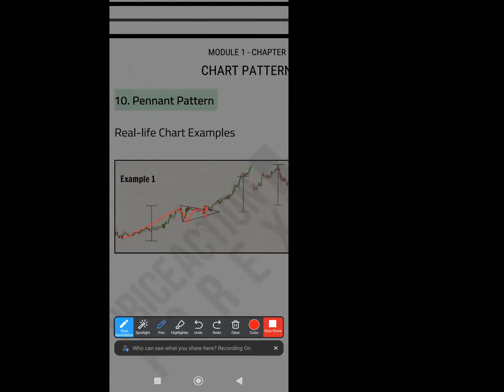And they measure the movement of that long move, starting from here to where it created the first high, in which you connect the pennant. Measure it in a vertical way and move it from your breakout and extend it to determine your TP.